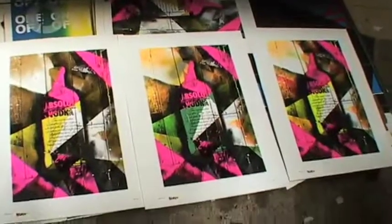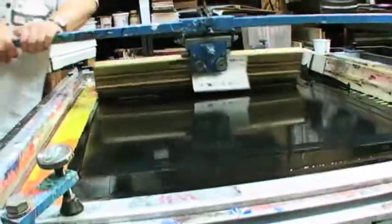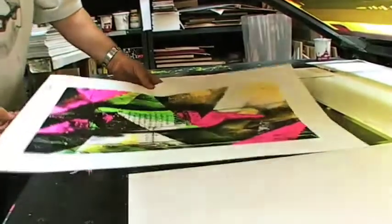I've been doing this for 20 years of my life. And now at this moment, you put the black on — it's the last colour. What you get now is what you get, but it's still a surprise. Because you can't envisage what that's going to look like until you actually print that black on it. And you're looking at something completely different every time you lift the screen. It's great.